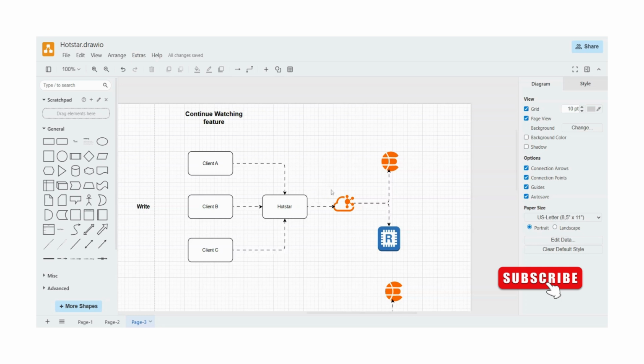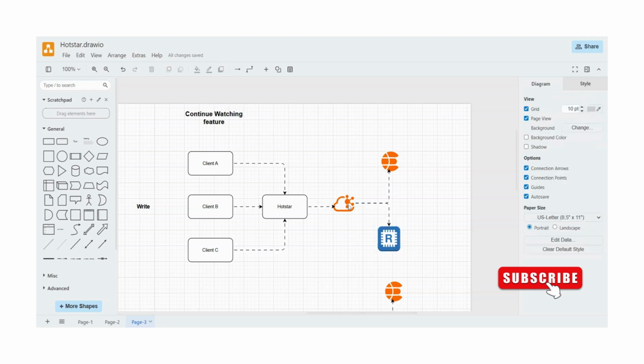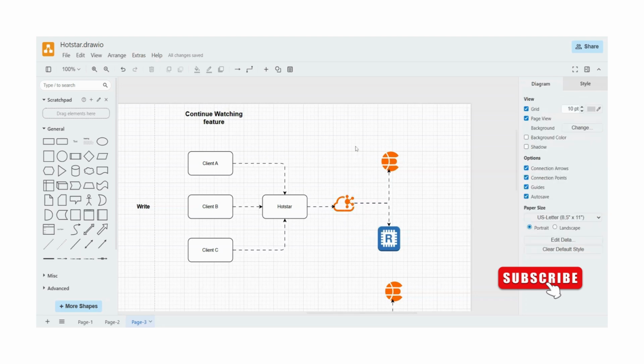Now coming back to this architecture after Kafka. Kafka used to send the events to Elasticsearch and Redis. Redis, as we know, is a NoSQL database, and Elasticsearch has indexing techniques. Whenever I am watching a video on client A, and some other user is watching on other clients, they keep sending events to Kafka, and Kafka keeps storing those events in Redis and Elasticsearch clusters.